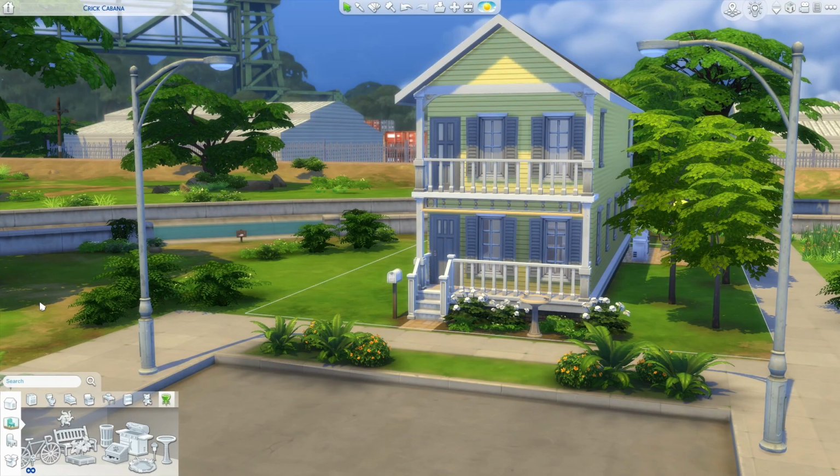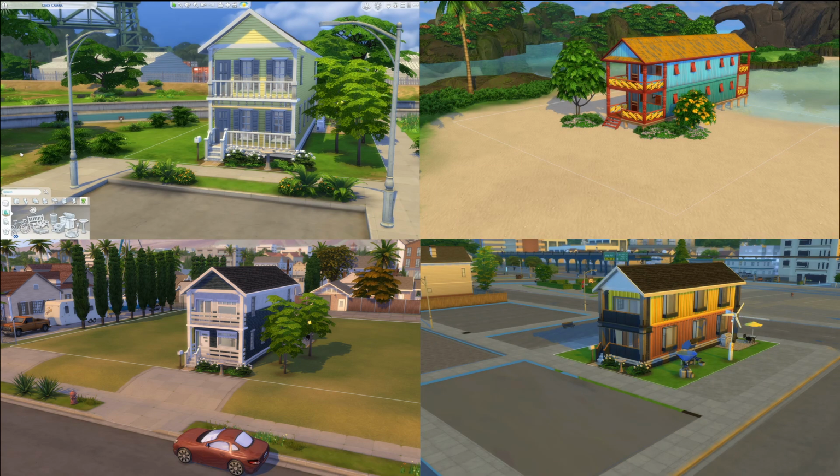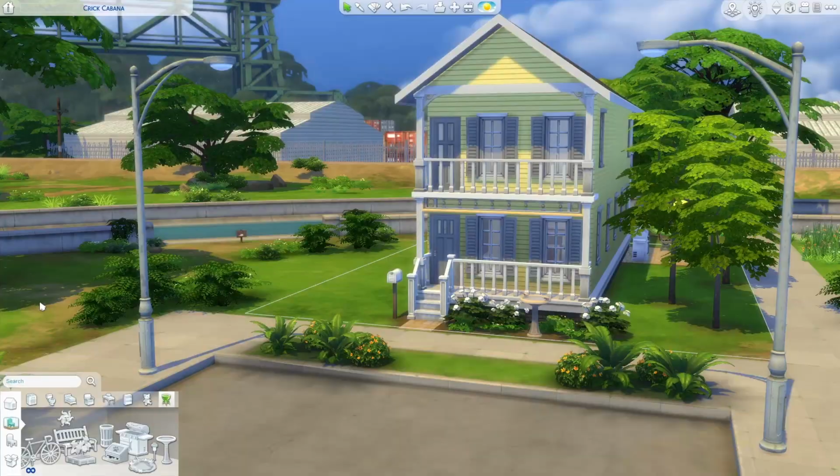Today we are building the American classic, the Shotgun Suburban. I am building it in Willow Creek with the base game only today, but this style is so simple that with a little bit of restyling, it could be adapted to pretty much any world. Same floor plan, just different columns, different wallpaper, maybe a slightly different deck arrangement, and you have a great house for any world.